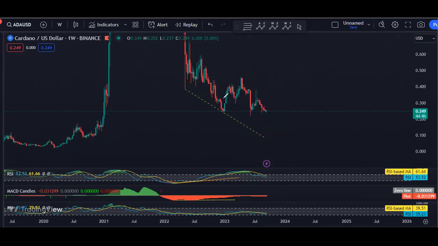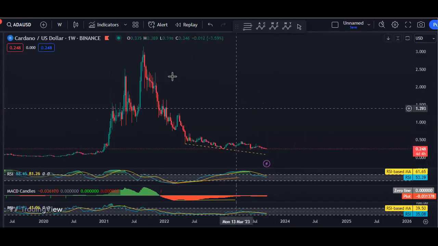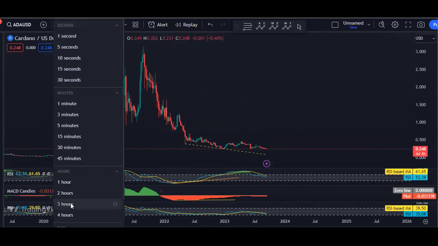We have to be quite careful if anyone wants to look for a buy from here, because if the price could break the lowest price of this correction, we can expect the price to drop to somewhere around 10 cents. That's why we have to look for the proper trade setup. We can still consider the divergence, but even with a divergence, we should be aware of the continuation as a corrective before we look for the reversal. That means we can expect a bigger correction, and we don't have any trade setup.